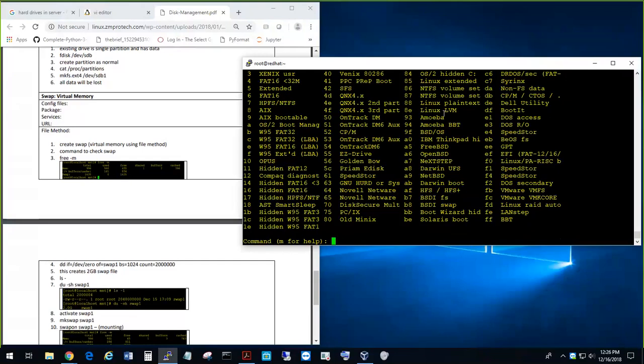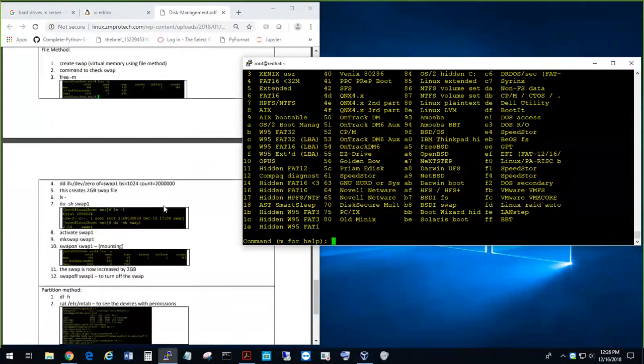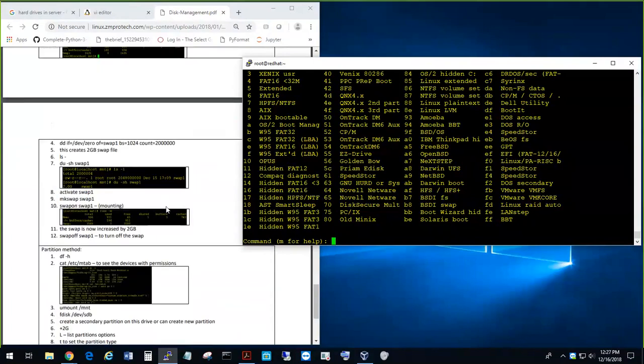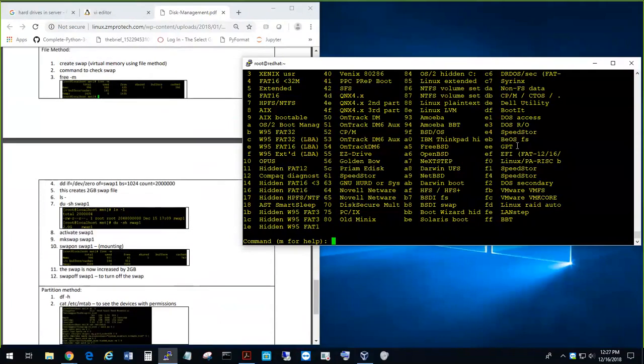Linux LVM, no. Old partition. Yeah, it's in B8. B8, Zafar. B8?